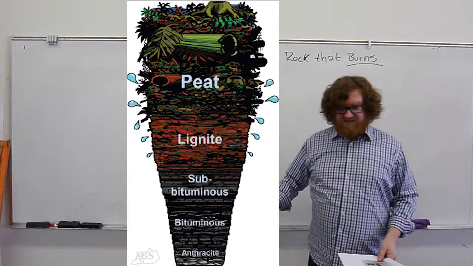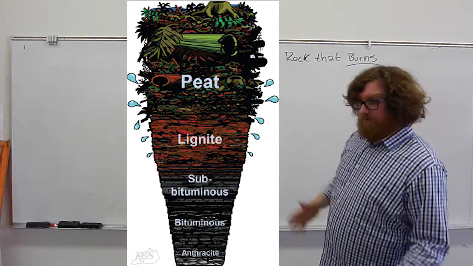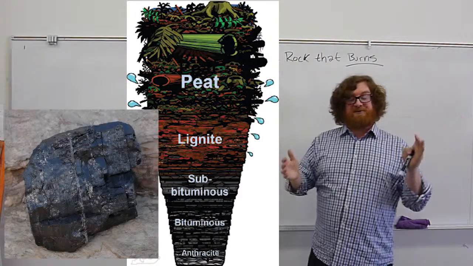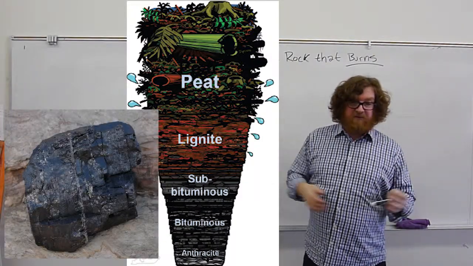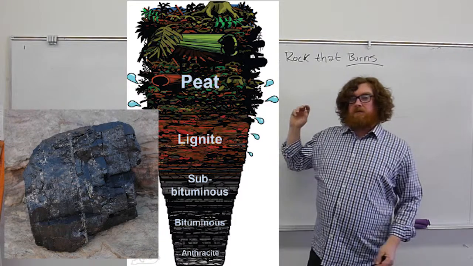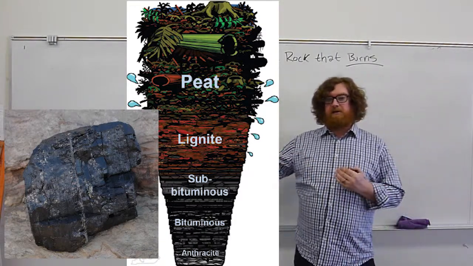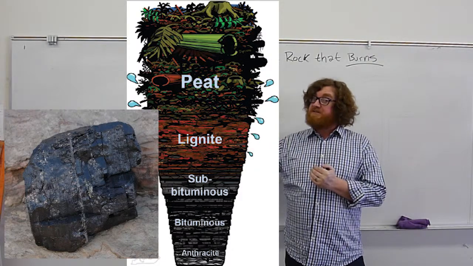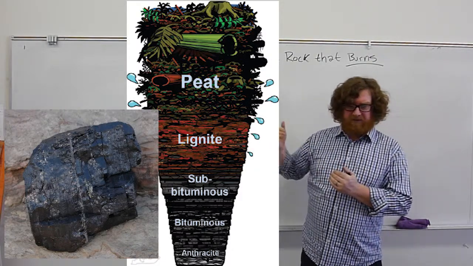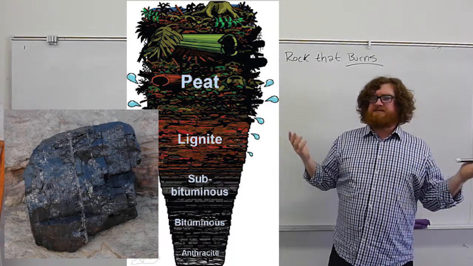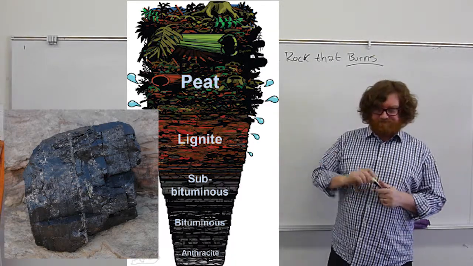Then we get down into, there's both kind of subbituminous and bituminous coal. I'm just going to lump those two together. This is the type of coal that we use for power. It's been buried sufficiently, a lot of the water has been driven off, and we're starting to get into the 60% carbon, maybe even a little bit higher, 60, 70% carbon. And again, this is the most common type of coal.